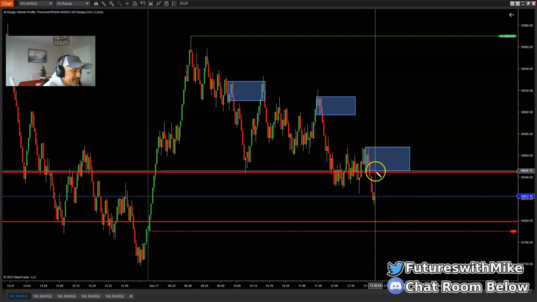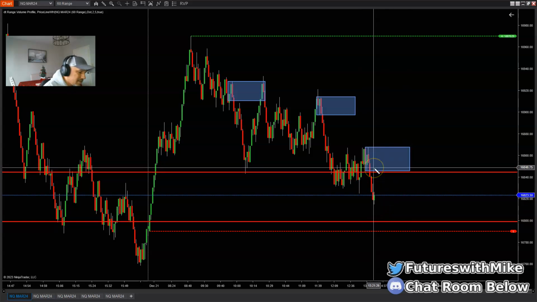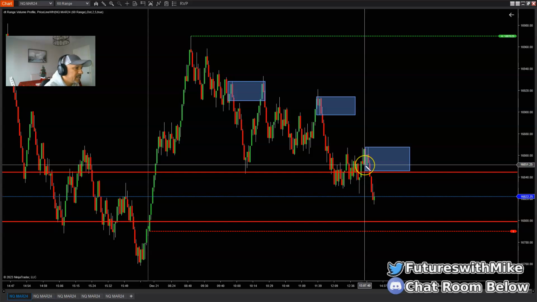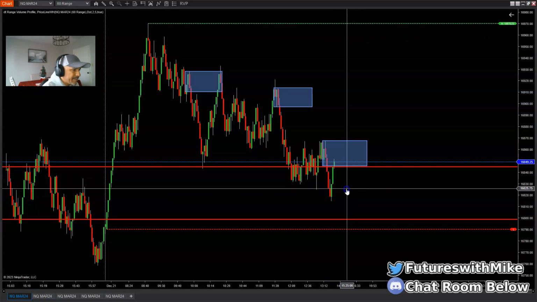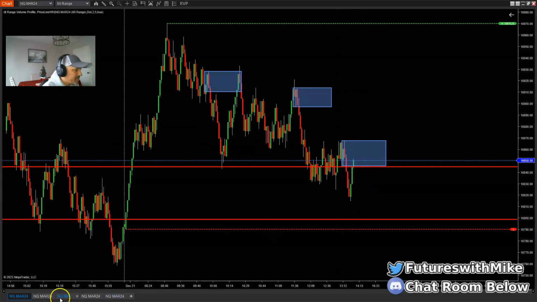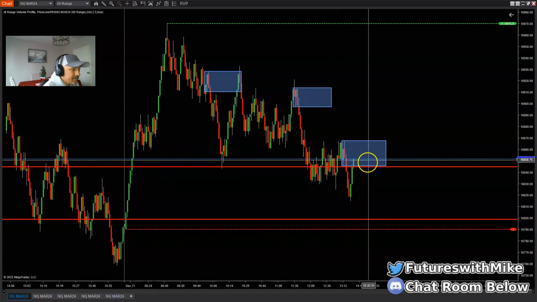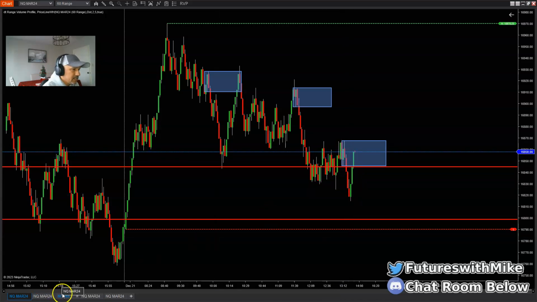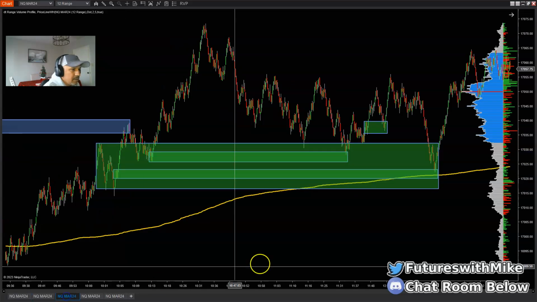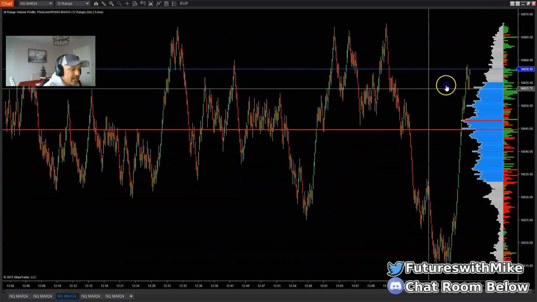It could pull back, tap into the zone, or it could actually pull back a little deeper and tap into the area of imbalance resting within the zone. Look, we're already tapping back into it already. It's pulling back just as strong as it moved away from the area. It's pulling right back to it now. But the market's a little volatile right now, so be careful. Let me go back to my lower time frame.